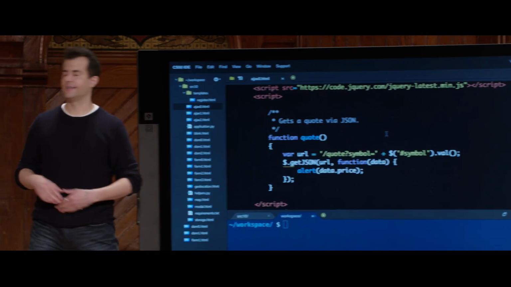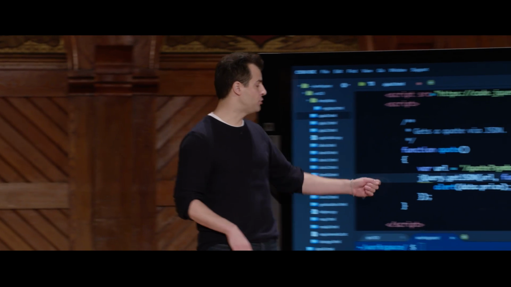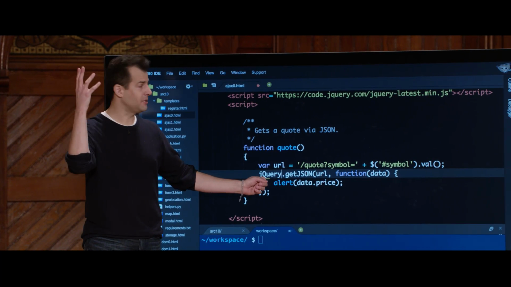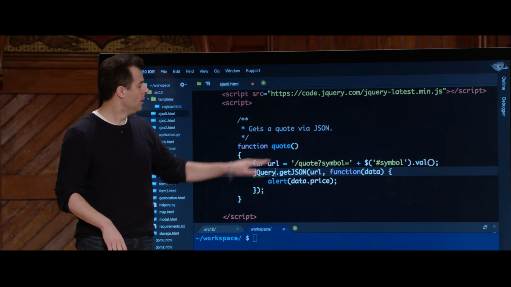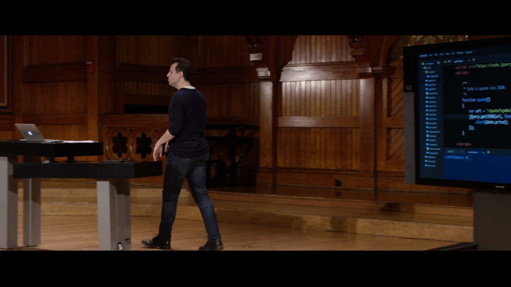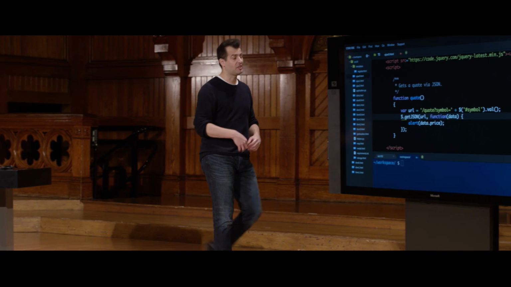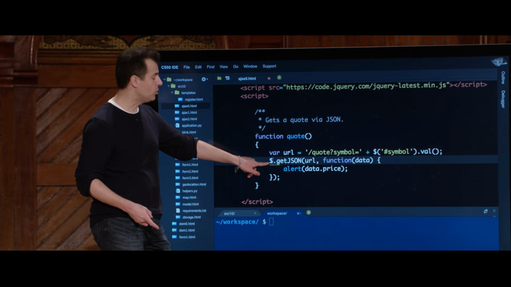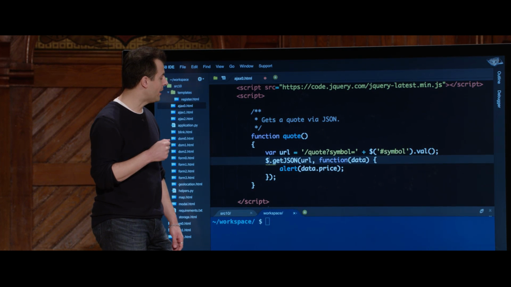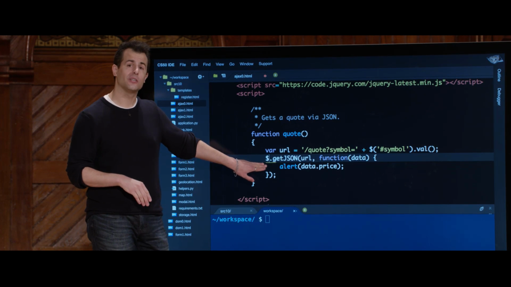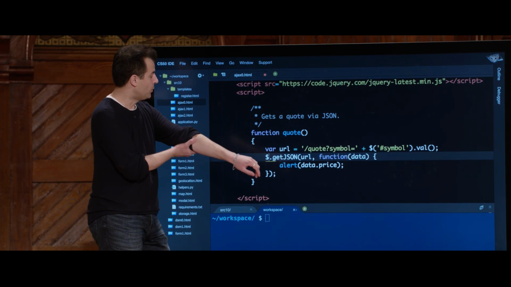Now, what is this weird syntax? Again, this is just JavaScript being cool, or jQuery being cool. The $ sign is literally a synonym for an object called jQuery, a global object that happens to exist because of this line of code. But the author of jQuery some time ago realized, ooh, the $ sign is actually a valid character for a variable name, which is not the case in C. So I am just going to call my library's global object $. Why? Well, one, it kind of looks cool. But two, it's just much shorter to type, and you don't have to write out the whole word. But that's all. There's nothing syntactically interesting about this. It's just a valid variable symbol.